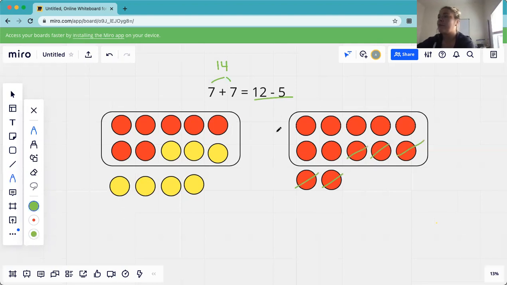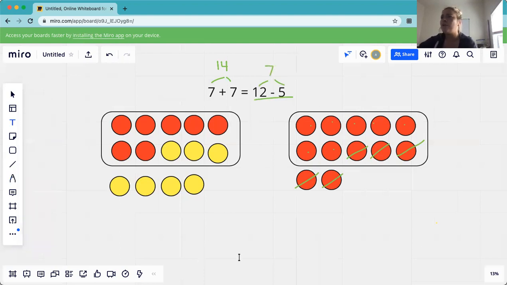Let's count to see how many we have left. Let's just real quick, before we do that, count to make sure we did 5. Let's double check our work. I have 3, 4, 5. All right, there we go. All right, let's count. 1, 2, 3, 4, 5, 6, 7. And again, you can count it that way. But if you're looking at it, you know 5 are on the top. So 5, 6, 7. So 12 minus 5 is 7.